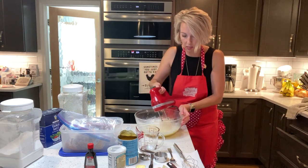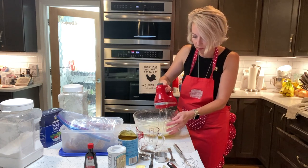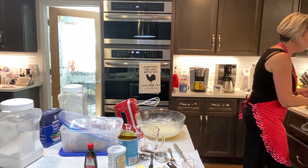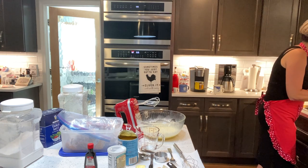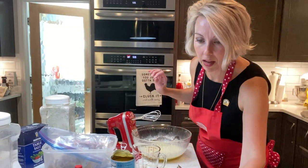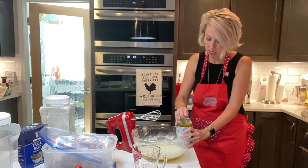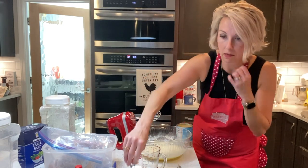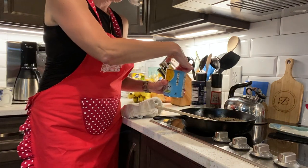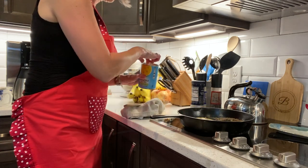It smells so good — it smells like a cocktail. There's some rum in the cupboard but it's the end of the work day and I've got things to do. That is all mixed up. Let's pull this nicely browned butter off the stove — not burnt, just browned. Now we have a very important step where we're going to take our pineapple rings and arrange them in our pan, which is off the heat.